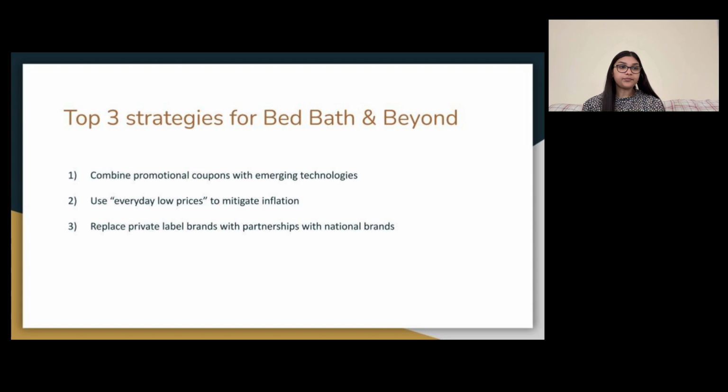Our last top strategy is taking Bed Bath & Beyond's weakness of private label brands and using this to minimize the threat of the lack of partnerships. What this means is that the company can steer off using too many private label brands and bring back brands that consumers want, national brands. Since so many other stores are partnering with brands like Ulta, Sephora, and Amazon, the company can partner with the consumer favorite national brand to bring back customers and minimize the threat of other retailers who are using partnerships to their advantage.